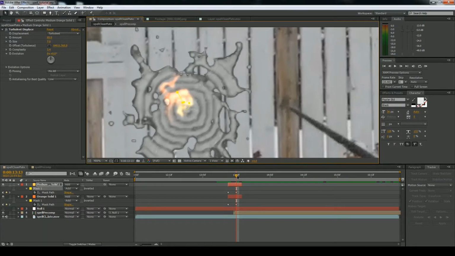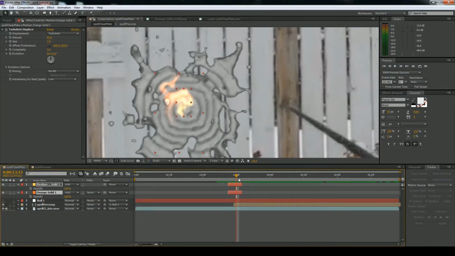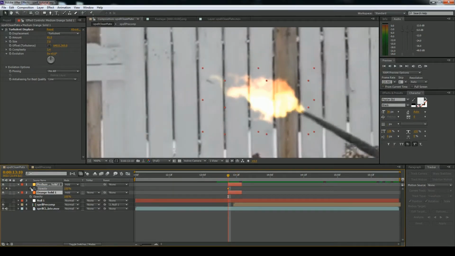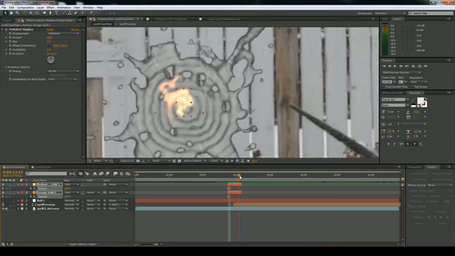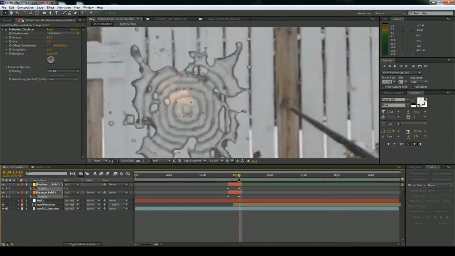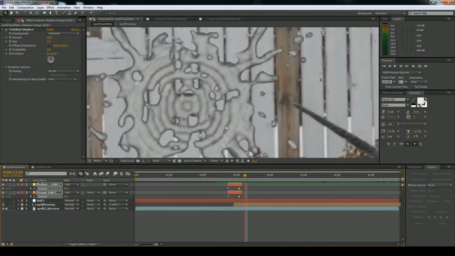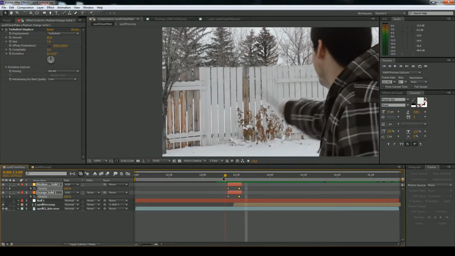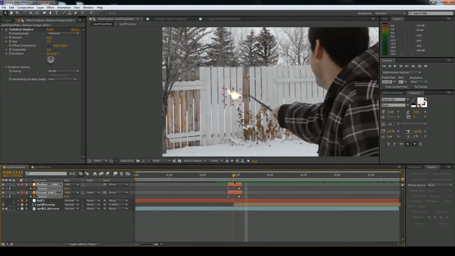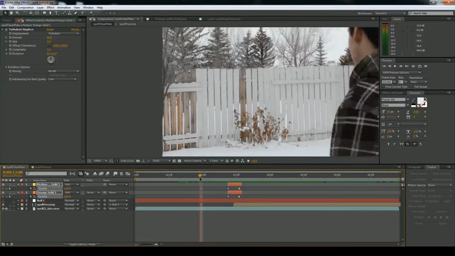Okay. And what we'll do also is we will hit T on both of the layers, and that'll bring up our opacity options. And we'll just go forward to the front of the animation, or rather the front of their duration, and we'll set a keyframe, and we'll go forward to the end, and we'll just set their opacity to 0, so that way they just fade out as they approach the fence. So far we have that, and I'll just RAM preview it for you.